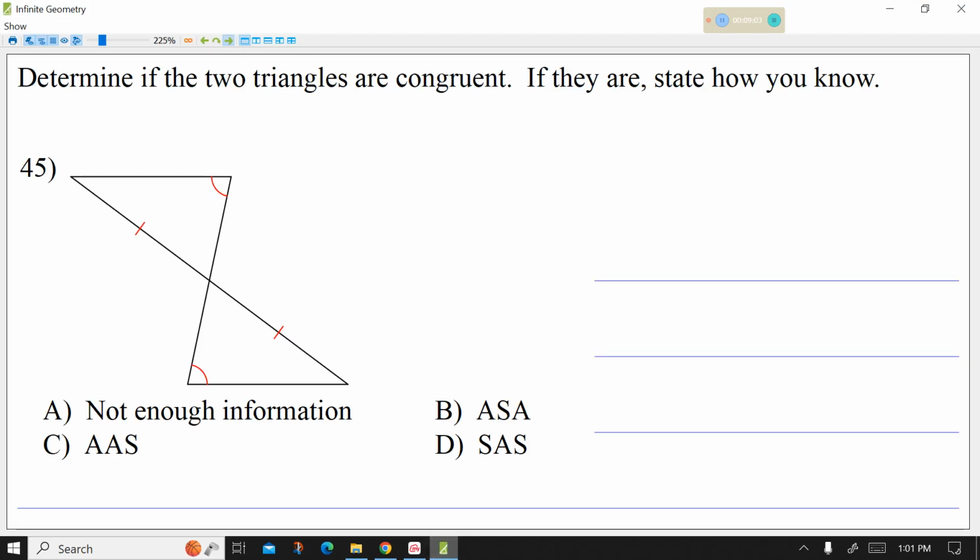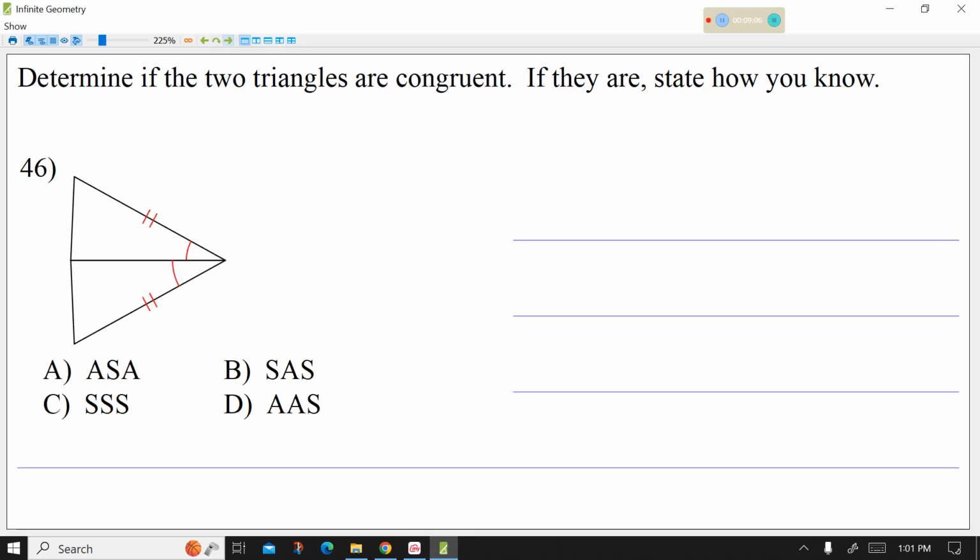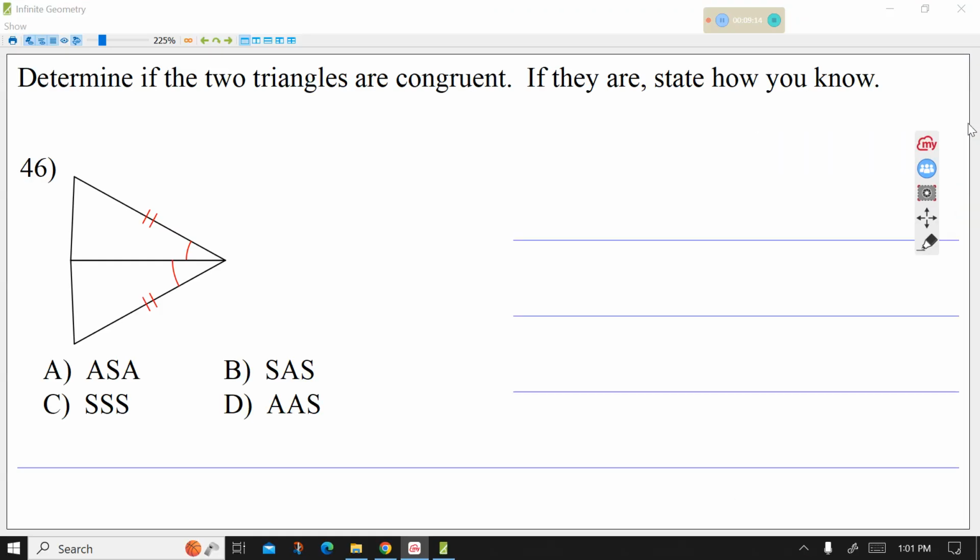Now the next thing we got to do is talk about non-examples too. So in this case, you guys should mark the common side in the middle right here. And if we mark that common side, we will see that we have what we need to get, which is a side angle side example again. Okay, this side is equal to itself, so we put an S. But this side is equal to that one, so that's an S. And this angle is equal to that one, so that's an A.